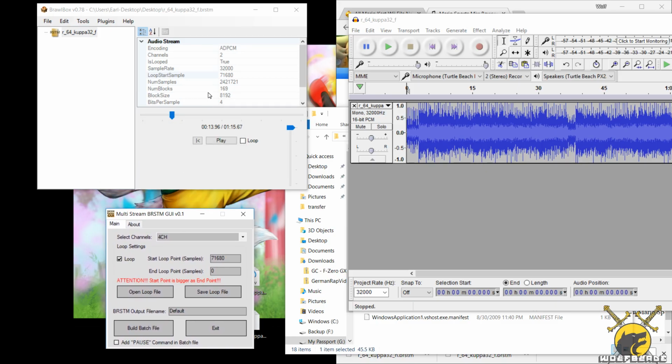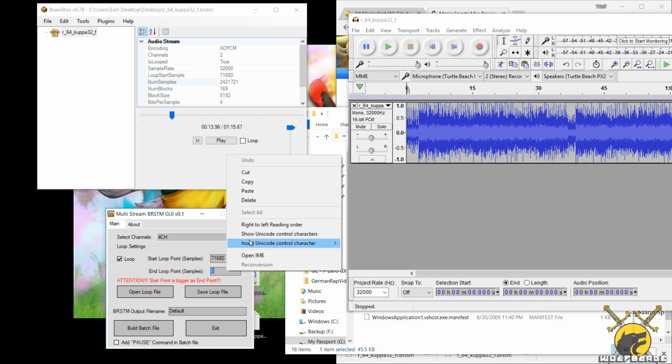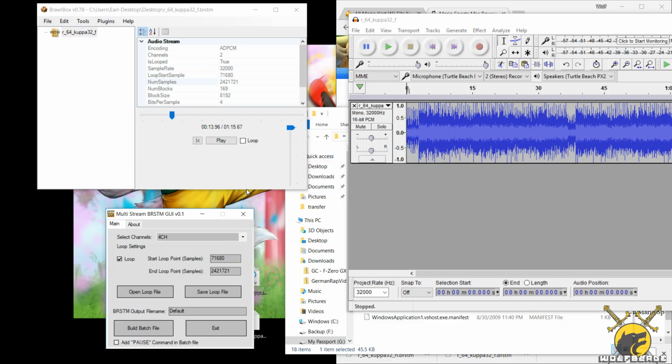I'll bring this down a little bit. Then we want the number of samples, and we're going to put that in the end loop. Again, they should both be relatively the same because they're the same length of a song and should loop at about the same point.